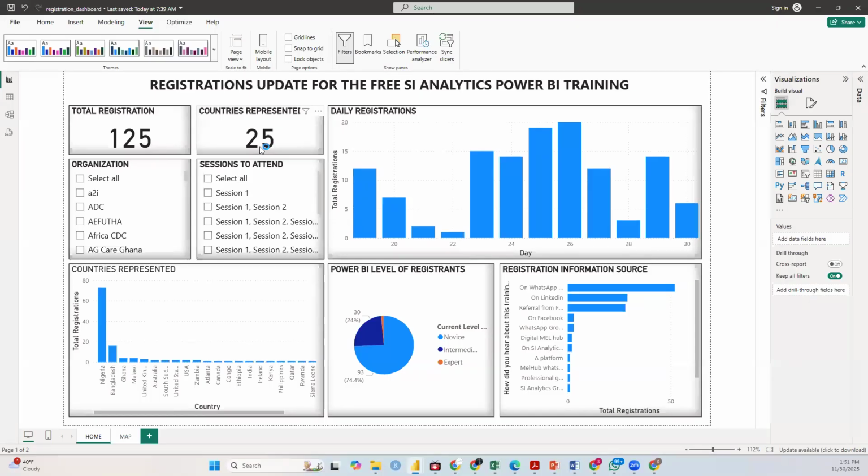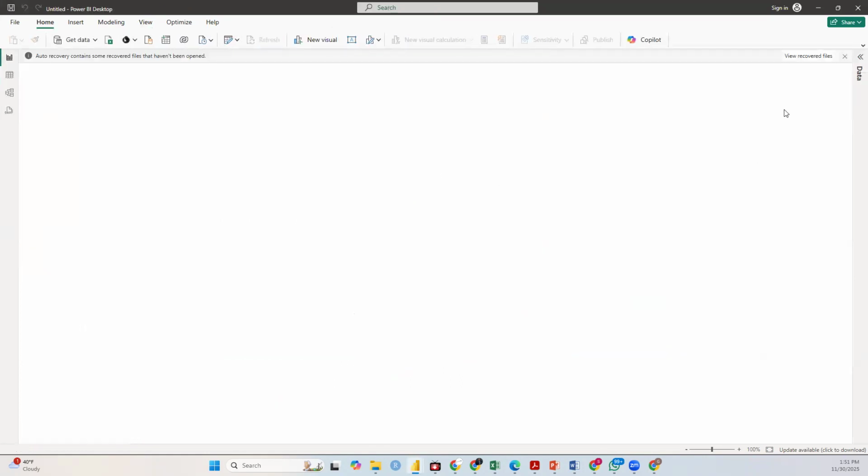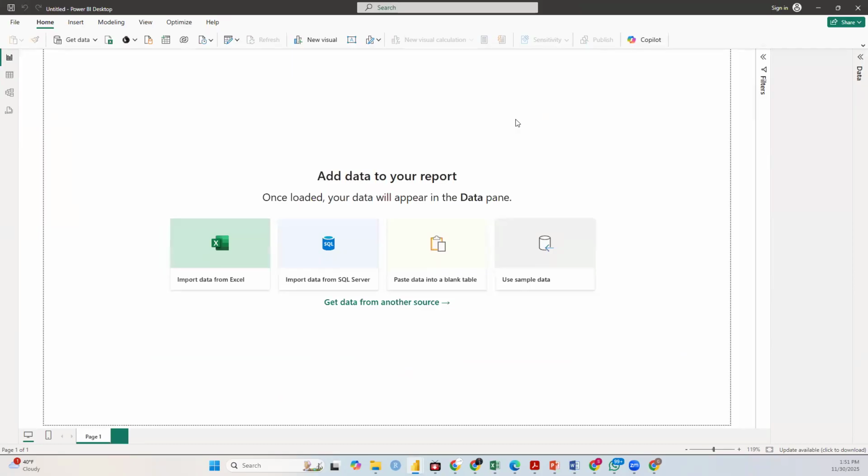So I want you to look at me. For people that don't know how to bring in data, if you are familiar with Excel, if you are familiar with MS Word, nothing should shake your mind when you are in front of Power BI. Power BI is equally as relatable as those other tools by Microsoft. Very interesting, very easy. The more you work with it, the more confident and comfortable you become.